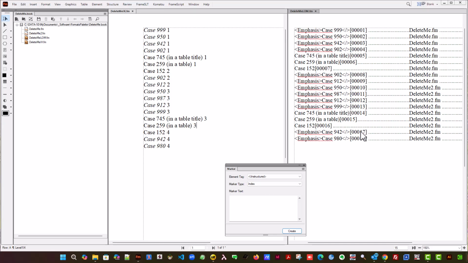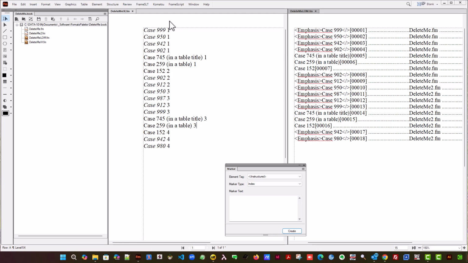All right, so we've tiled the windows here, and you can see now here's our list, and again, the list does not honor the sort order, and it really doesn't have to because lists are always in document/book order. But this allows us to see, is our index sorted correctly? Is it mimicking what a list would look like if it was in document order? And you can see it does. We've got 999, 950, 942, and so on. And if you look at the page numbers, you'll see that we go from page 1 to page 2, page 3, and then page 4. So now we have created this thing into document order/book order.